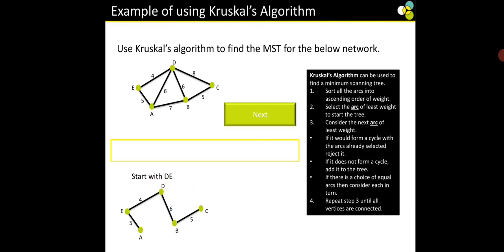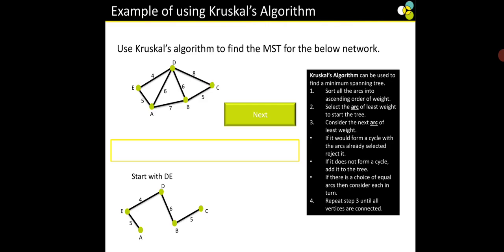Kruskal algorithm is mainly used for identifying the minimum spanning tree. These are the steps. First step is to sort all the edges into ascending order of weight. After that, we have to select the best edge, in the sense the least edge available over the tree. While considering the least weight, it should not create a cycle. Likewise we choose the edges and create the minimum spanning tree.